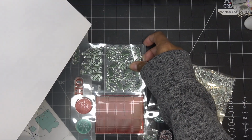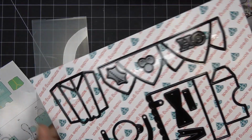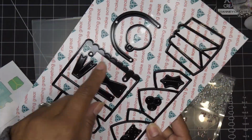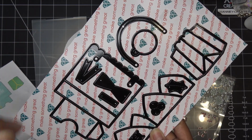Merry and bright, and then we have the snowflakes and then the berries that go with the holly back here. And I'll tell you, this is almost 4 inches tall by about 3 inches, I would say. And then these are the dies, and of course you have this guy, you're going to cut two for the front and the back of your bag. You have handles, the tag that cuts those little circles, or you can just cut it in to and from on one side, with the little stamp on the other.